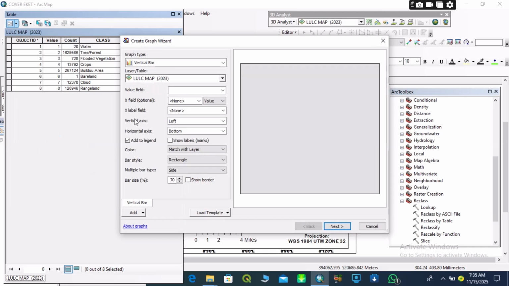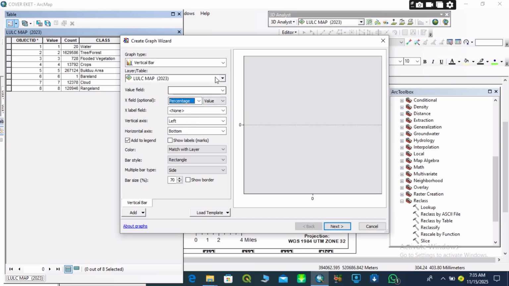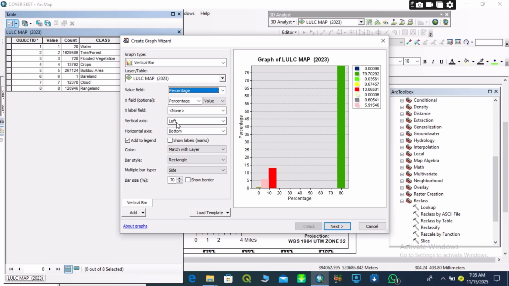There are so many graph types, so I will select any of it. My X field, I will choose my percentage. Value field, I will still choose percentage. Then bar size, I will reduce it to 35.